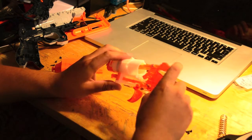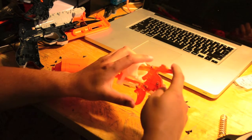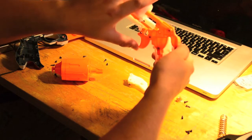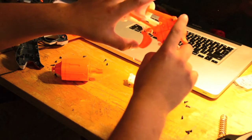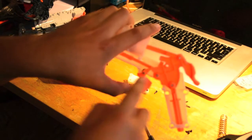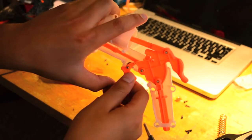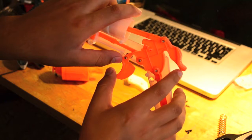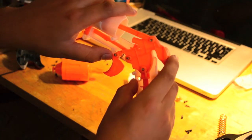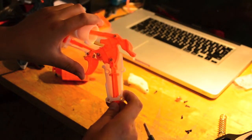So here's how, let's see, it pulls back. Gotta line these, there we go, like such. And the spring, it's all very interesting. The spring, let me focus on this part. There's a little spring behind the trigger here, and that acts as the trigger catch as well as triggers. So it's a very interesting design. I like it. It looks pretty sturdy. It doesn't look like it's going to break. So that's very cool.